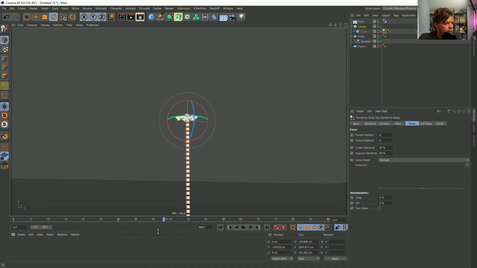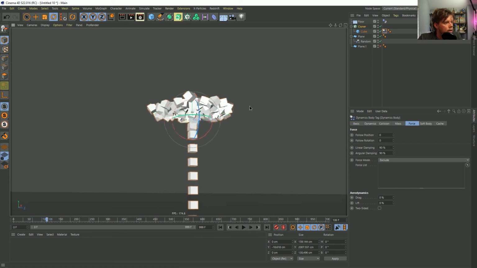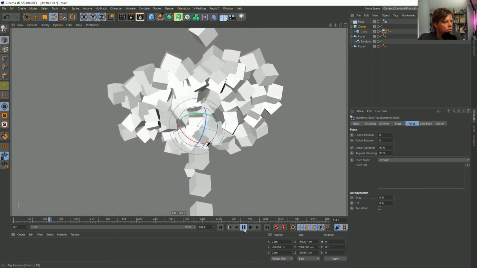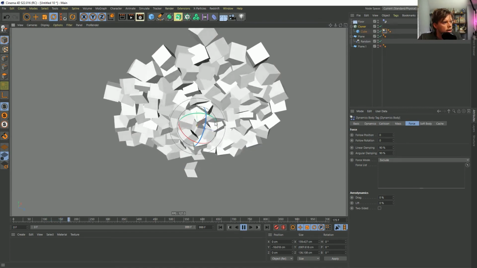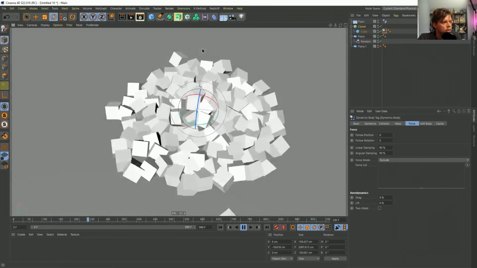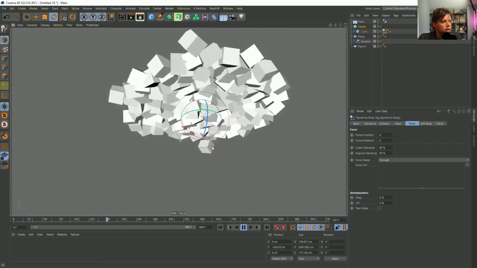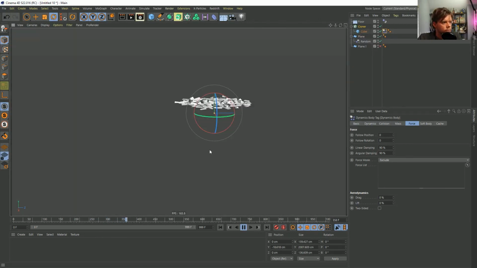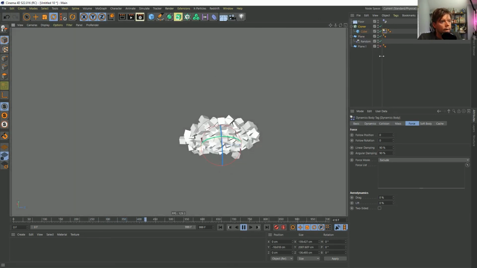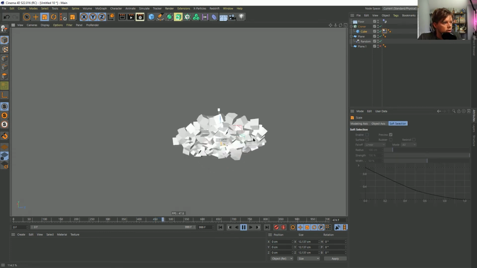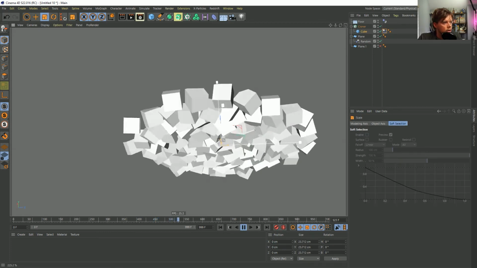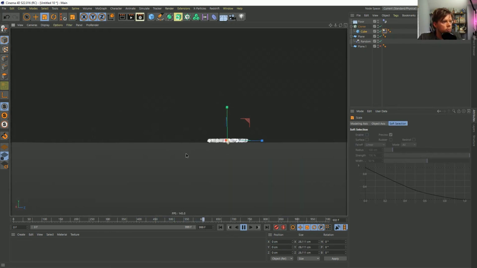So jump this up to 999. Let those keep falling. They should hopefully pile up really nicely and be pushing each other out of the way. Because we're draining the energy out, they're being treated like spheres, even though we're seeing cubes. You see how they're really eating up their space quite nicely. So now we just need to control the radius a bit. Those are a little small. I'm going to scale them up, and you see it's going to scale everything. So we're getting more space.